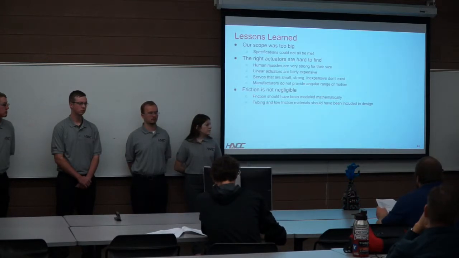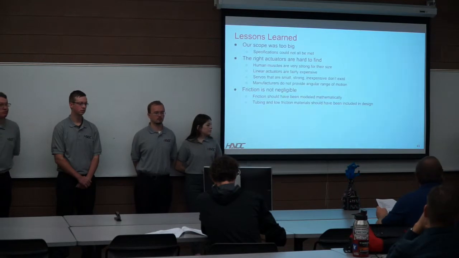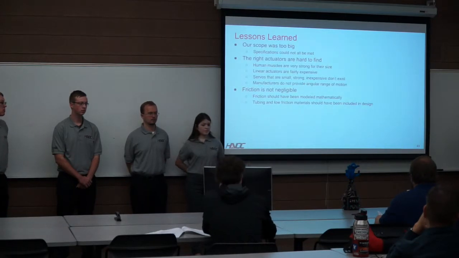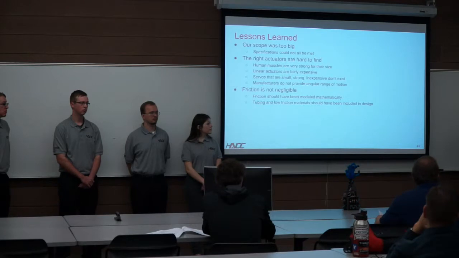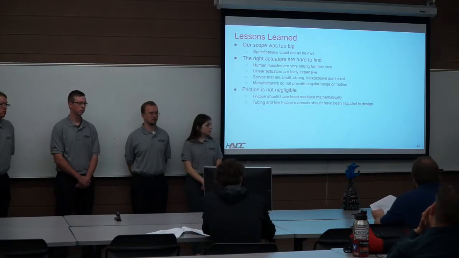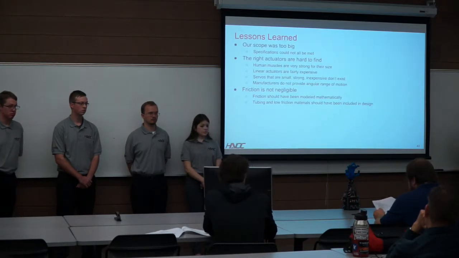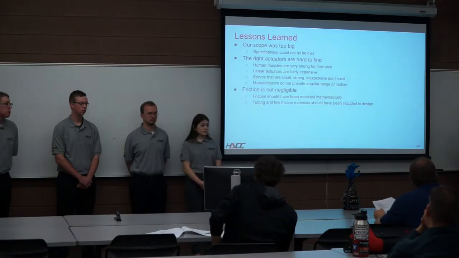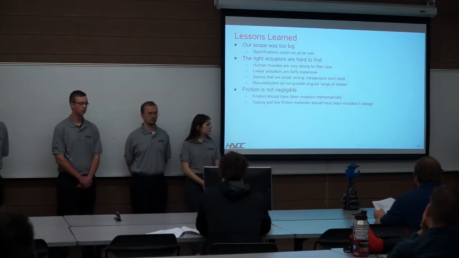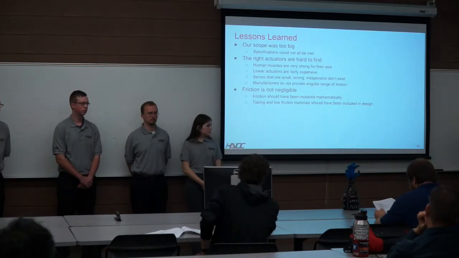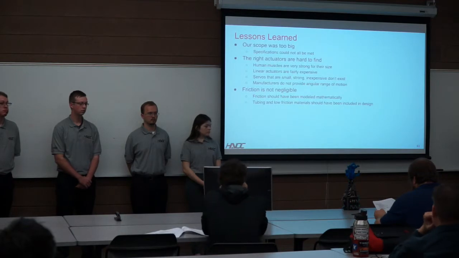And in addition, I think in the future we would probably add tubing. Now, we didn't initially add tubing because we were thinking the tubing's friction coefficient isn't really going to change our system. But what we didn't account for was the tangling of wires inside the wrist. So we think if we used tubing throughout the wrist, we could have made sure that those weren't tangled, and it would have reduced friction a lot for us. And then we also could have used other materials for our system. Instead of ABS, we could have used durable resin that actually has a really low friction coefficient. So it could have helped our entire system.